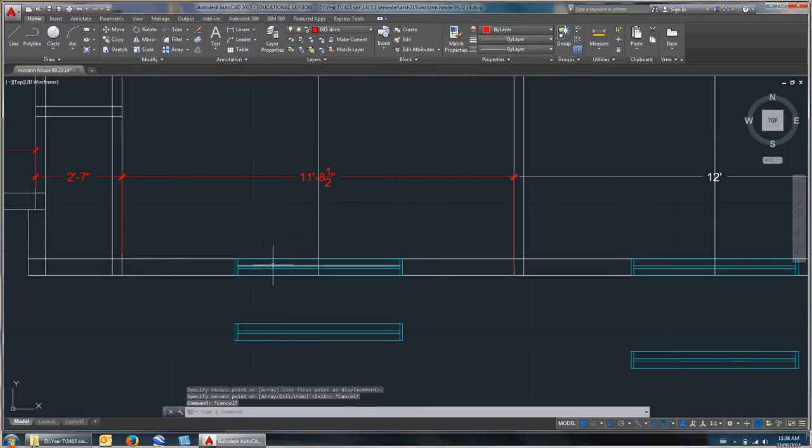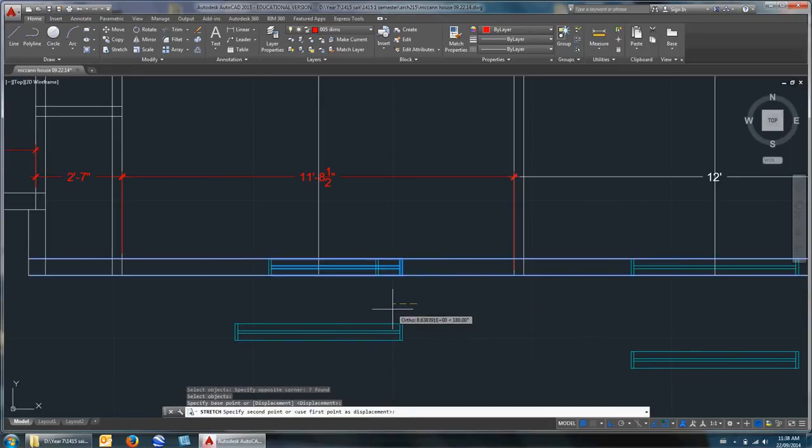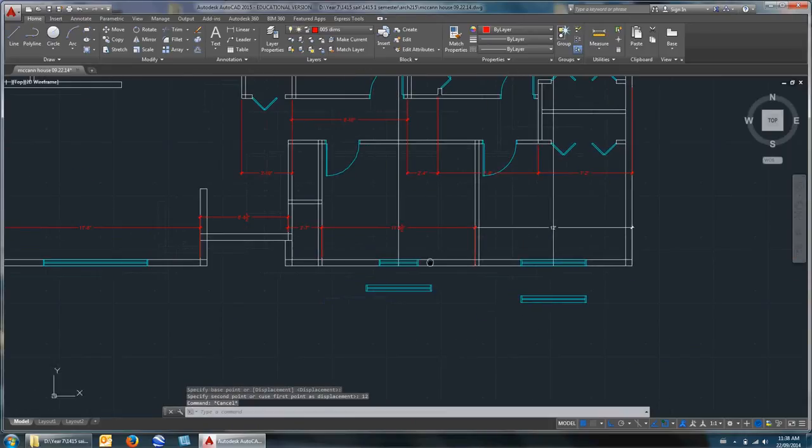If this window here is a bit smaller, then you can just stretch it. Say it's a 3 foot window, you can stretch 12 inches that way. Use S for stretch and stretch it this way. I went through some of these commands in my previous video, so you should be able to get them. That's how you can put your windows in nice and quickly.